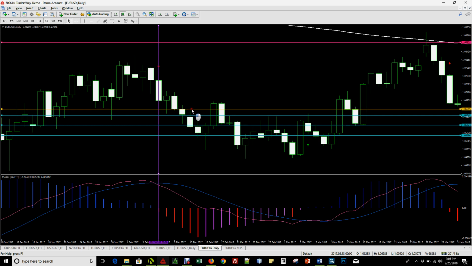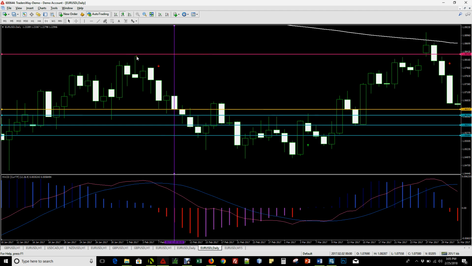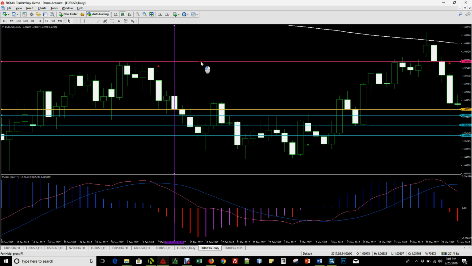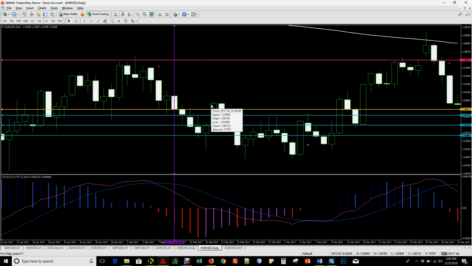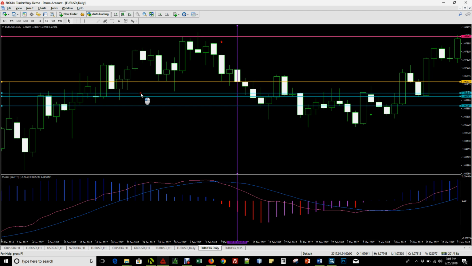So you would have entered after this candle here. So waited for the second, not the first one after. And I would have set my stop loss. You can set it right above that wick high, or I probably would have set it just a little bit lower, right about there. Okay? Entry is the yellow line, and your take profits, let's see here, if we go back to previous support, I'd say right about there.